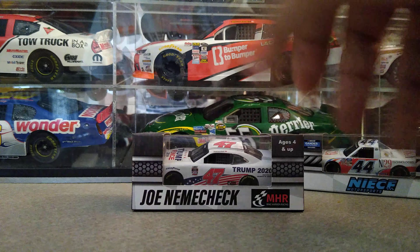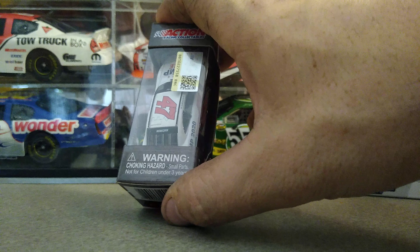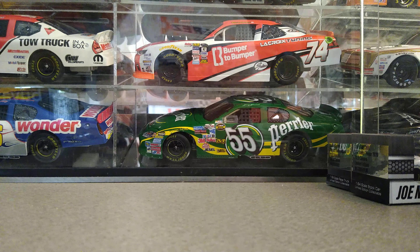You'll notice the spelling error on the box, which is pretty interesting. The silver tag on here is spelled correctly, the name rails are spelled correctly, the rear window is spelled correctly — I don't know why they messed up the box. It's a very common mistake; some people spell it with a C. I also picked up from Lionel Retail — because Plan B was sold out — the Kobe Bryant Tribute Ford for Body Armor and Ryan Blaney. Probably one of the better looking cars this year. Even though it's just a gradient with snake scales on there, I still think that's a really cool car. Since I'm a Ryan Blaney completionist, I'm very happy that car got released.